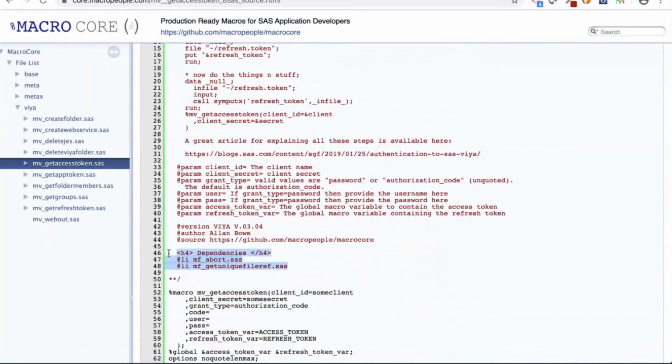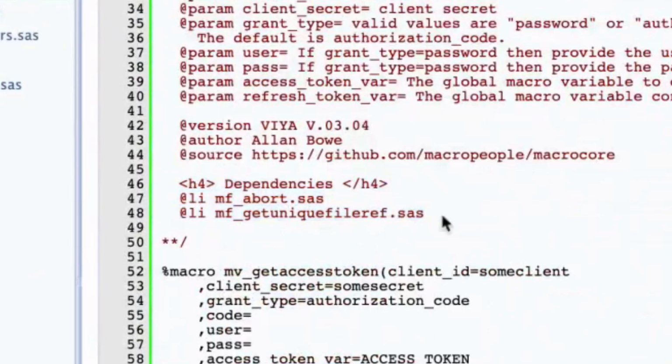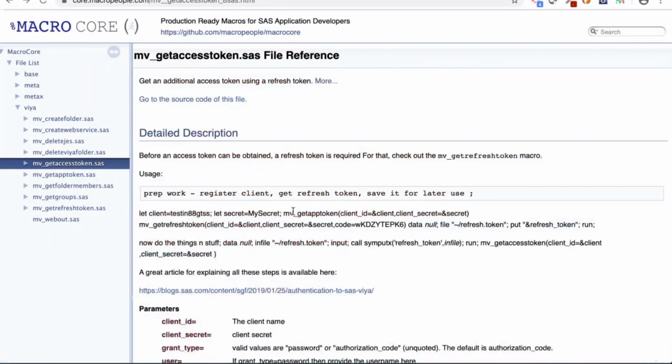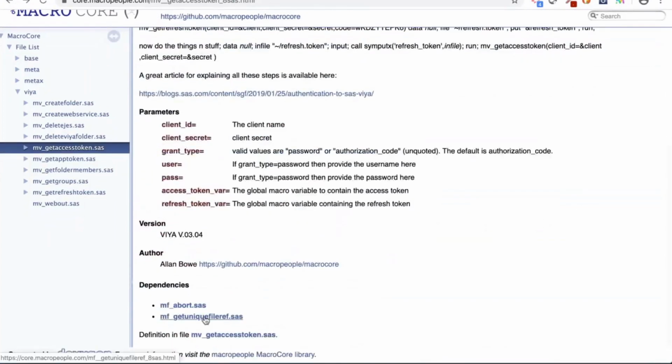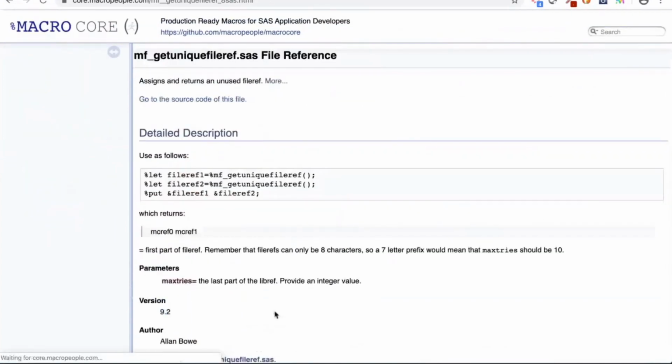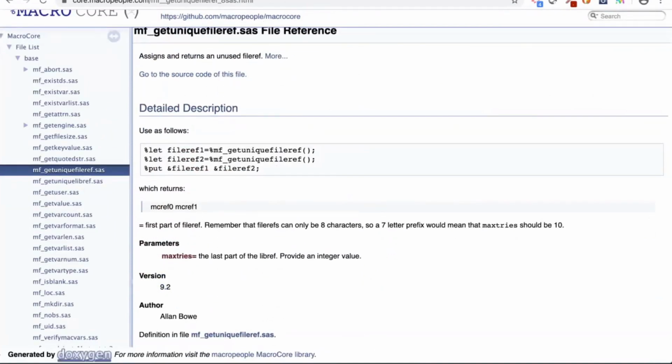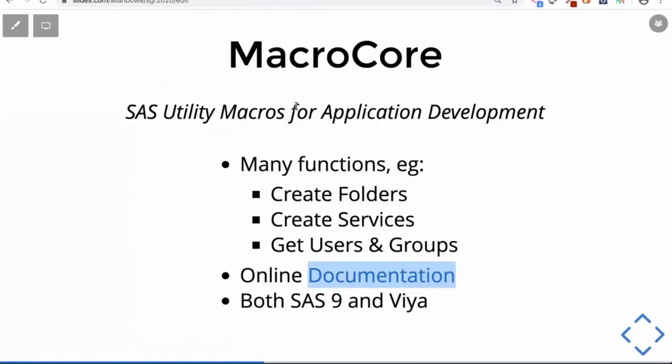And this bit's worth looking at, dependencies. So by setting your dependencies in this format, so dependencies being the macros that your macro uses, you get this navigation. So you can click through and see the macros that are in your macros. So it's quite neat, so we recommend that. But all the macro core libraries follow that convention. Macro core macros.